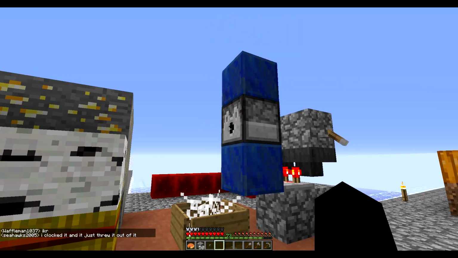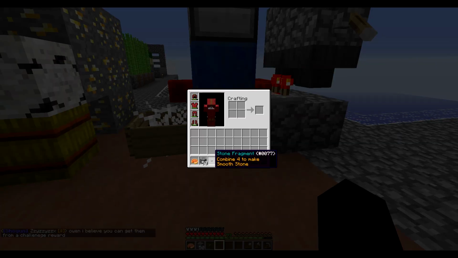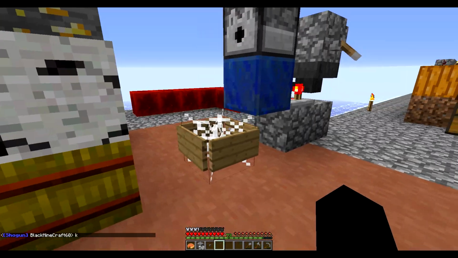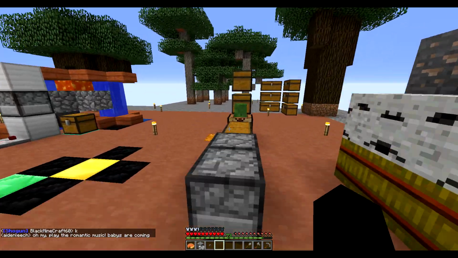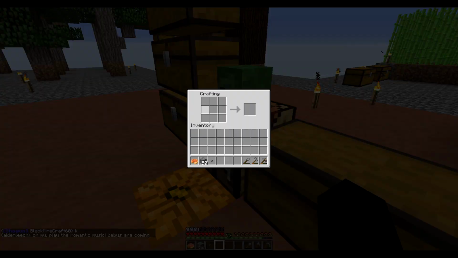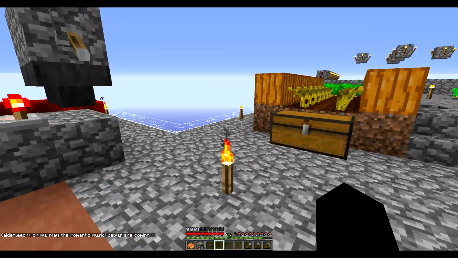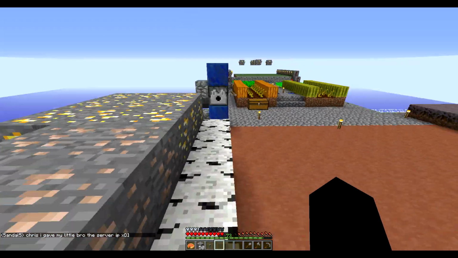So that's how you use the auto placer with the sieve. And dirt always gets you these stone fragments. It says combine 4 to make smooth stone. That's a bug. I gotta fix that. It's actually supposed to be 9, combine 9, to make cobblestone. So you would place 9 in here and you'd get a piece of cobblestone. That might change, I don't know. Subject to change. All this new stuff's always subject to change. It's the nature of adding new things.